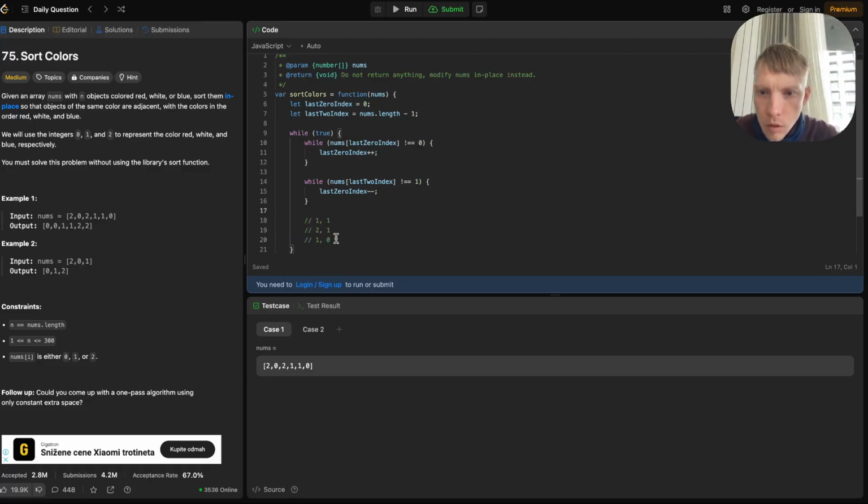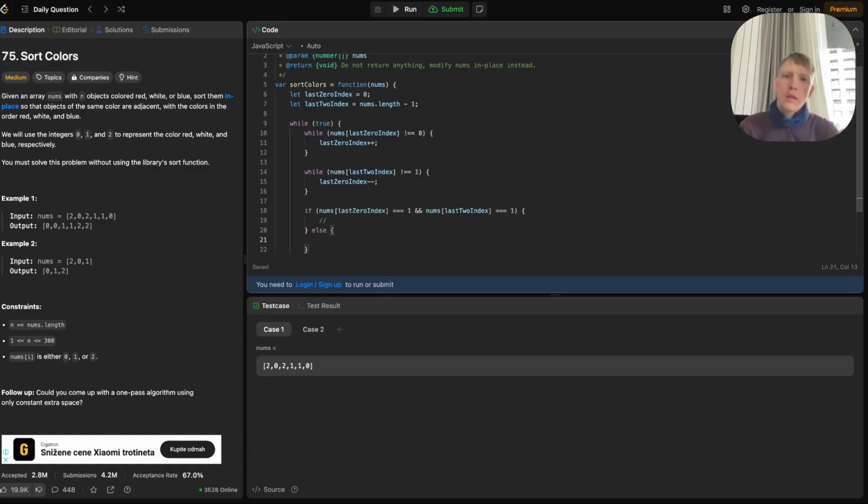We cannot just leave ones in place. So if the number at this index equals 1 and this one equals 1 as well, then we need to do something. In other case, we just need to swap them.